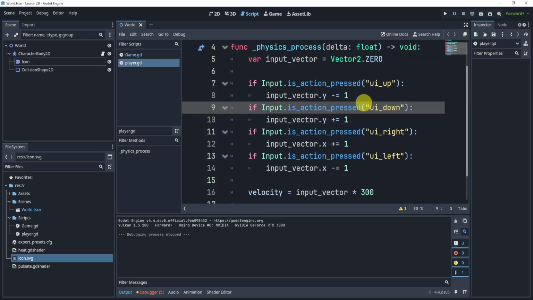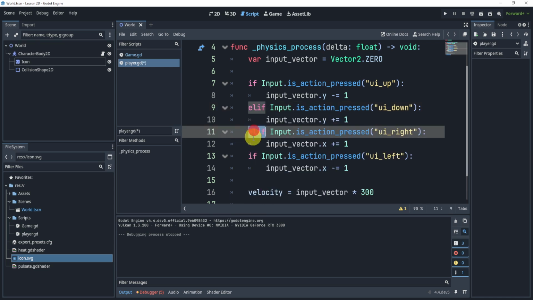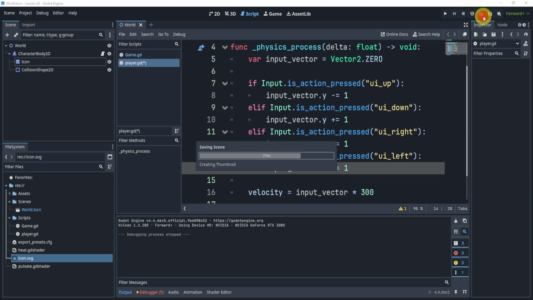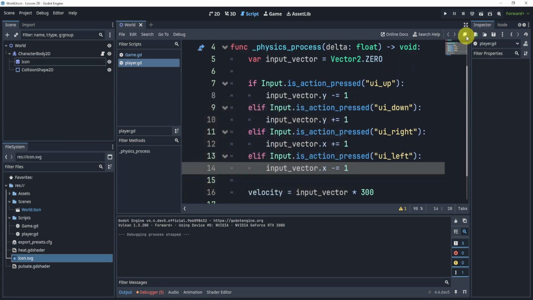Well, if we look at our code here, we have four if statements that allow me to move up, down, right, left, all at the same time. So these all happen separately. So the question is, what happens if I only check for one of these at a time? Well, I can just do that by adding an elif statement for each of these. And then now, the code will only check to see if I can click one at a time. Now I have four directional movement. I'm not able to move diagonally. I can only move right, left, up, down. There we go. That is how we create four directional movement in a very simple way.